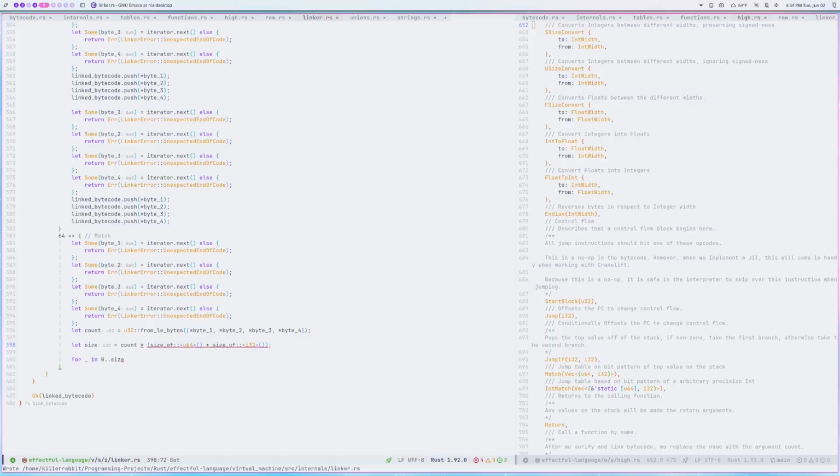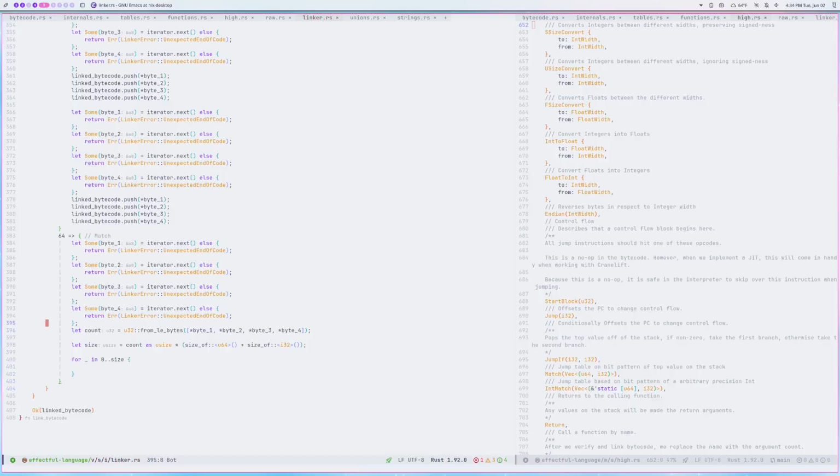And oh, it's because this needs to be a usize, and with that we will now be able to iterate over the limbs.